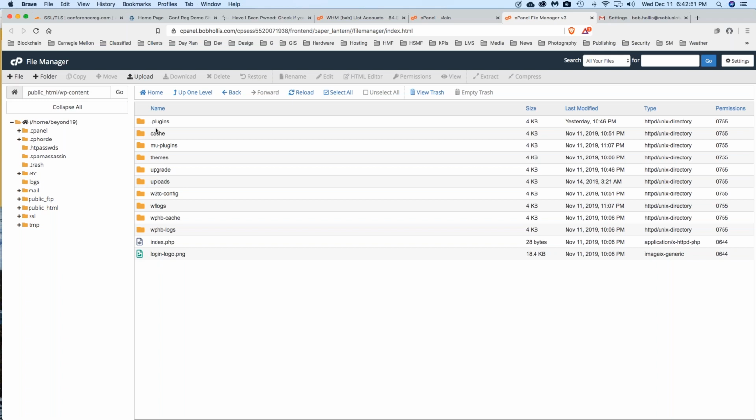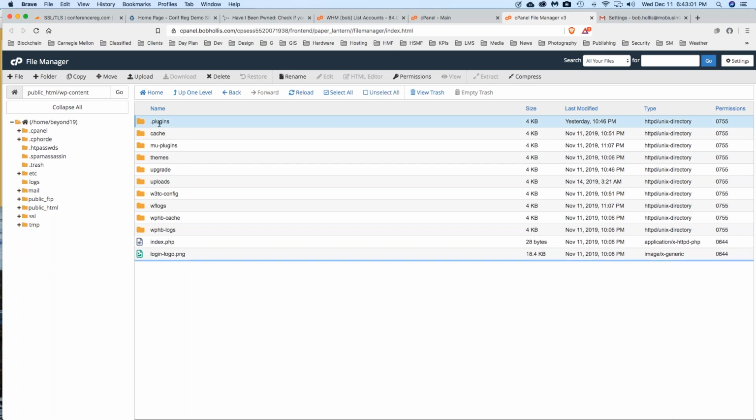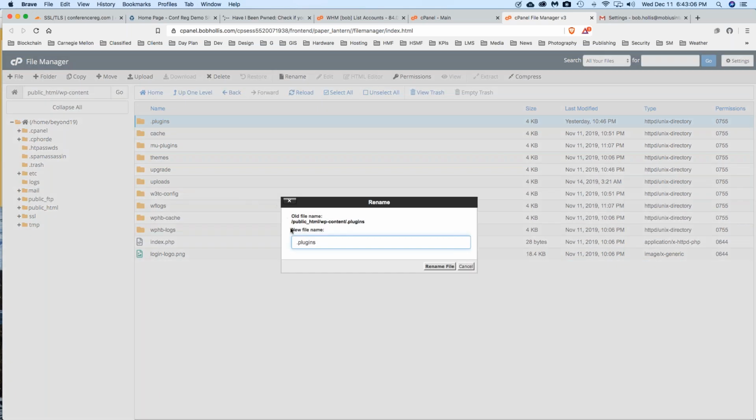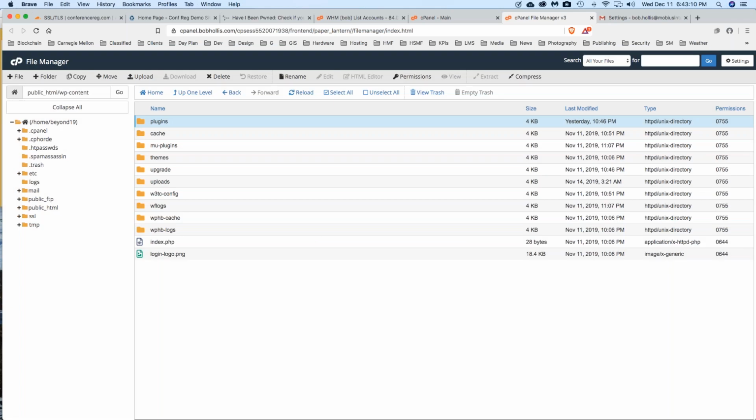But with that dotted out like it is, I could go to the front end of that website now and try to load it again, and it won't load any plugins. So if it loads fine without those plugins, now I know that it's one plugin or another that's causing the trouble. And I can go in and reactivate those one at a time until I get what it is.